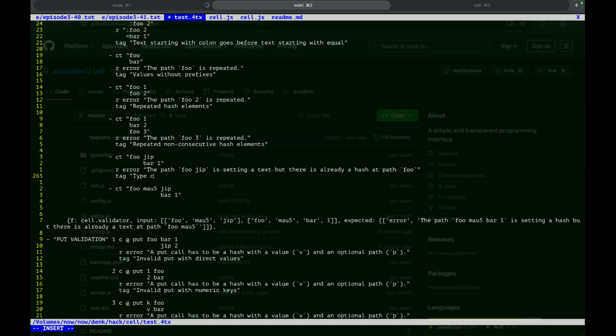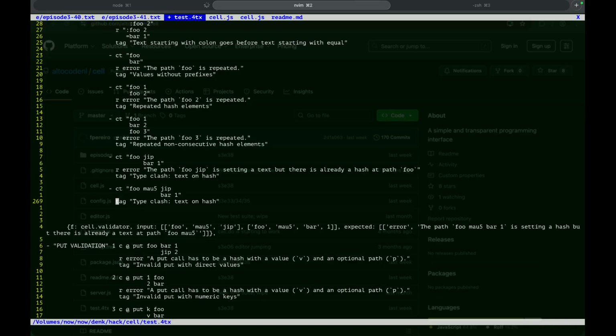And type, also this way like this, bar, yep, the other way around.